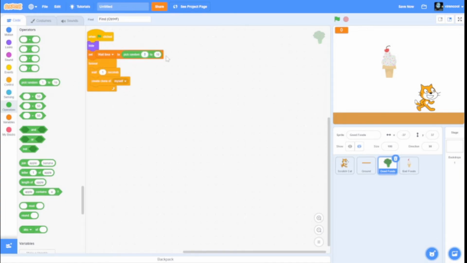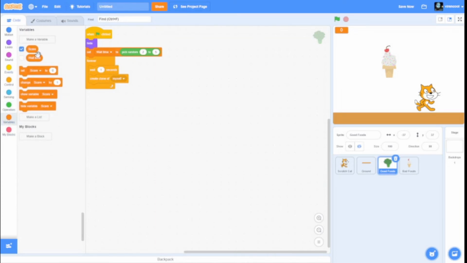Now choose the time you want to take. I'm going to do 2 to 5 seconds. Then go to variables, grab the wait time, and put it right there. So now it'll do a random amount of wait, and then it'll create a clone.